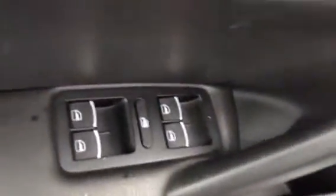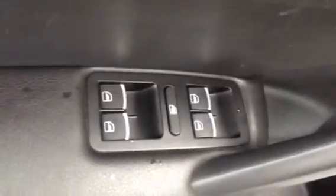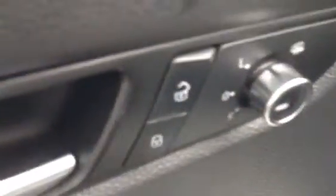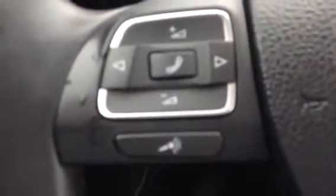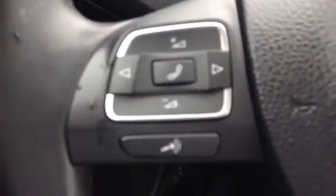We'll go over some of the features on the inside of the vehicle. Here are your power window options, your power lock options, your mirrors, and the heated mirror option as well. Down here we have a trunk release. As we get in, your Bluetooth options are all right here, your voice control stuff.